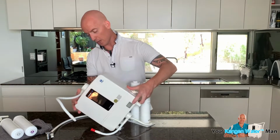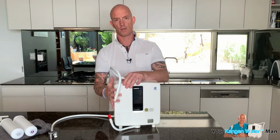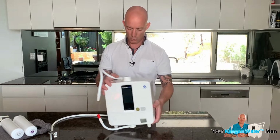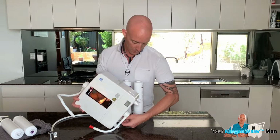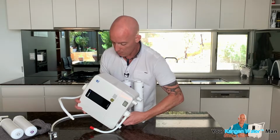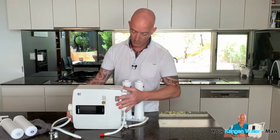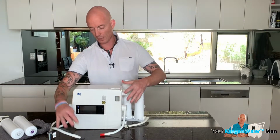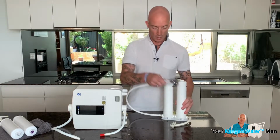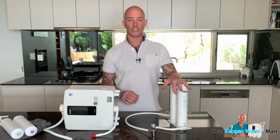So I'm just going to put this on its side. Just be careful when you're doing it with the Kangen 8 unit, because this lifts. So you don't want to be moving it around and it slides off and just smashes down. So just be aware, gently lower it, unscrew. Go, and then just lay that down on its side. So just make sure it's safe. Obviously I've got the pipe leaning here, it's just in case it goes that way, but it's perfectly safe once it's on its side. What you've got to do now is the filters need flushing out.